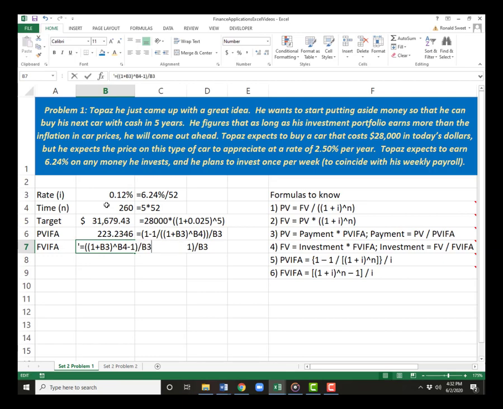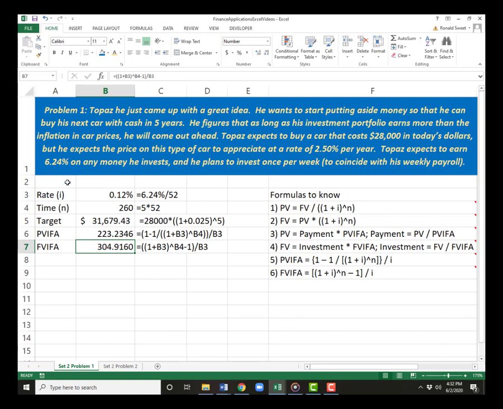Let me copy that over. You do not need to copy over the formulas like I'm doing. I'm just doing that for your benefit so you can see exactly how I did that. It's extremely important that you reference B3 and B4 and you don't type in those numbers, because the next problem, the rate will change and the time will change. And so you want to make sure that you don't have it keyed as 1 plus 0.0012, because then you'll have to adjust that every time you do it. That's the beauty of Excel.